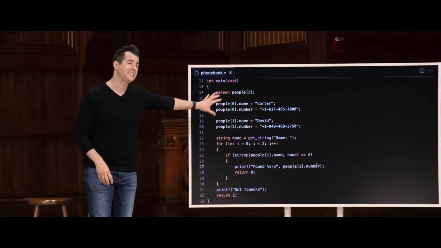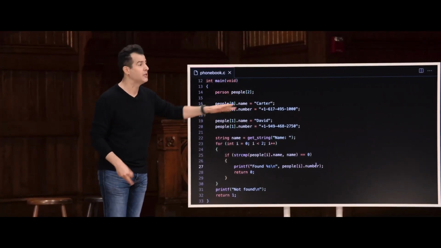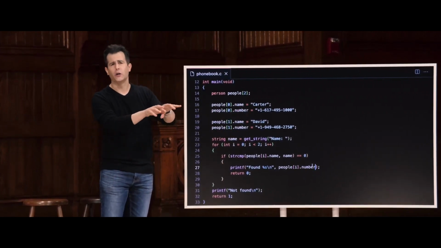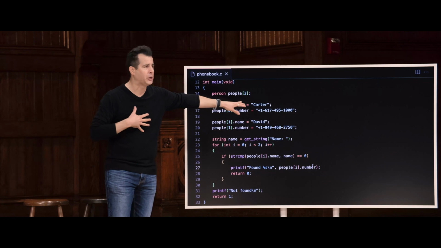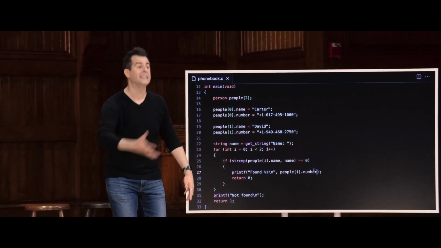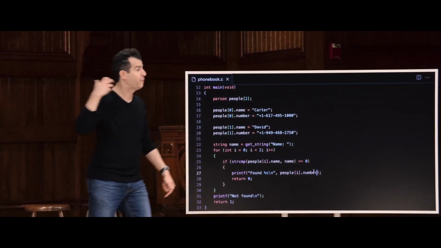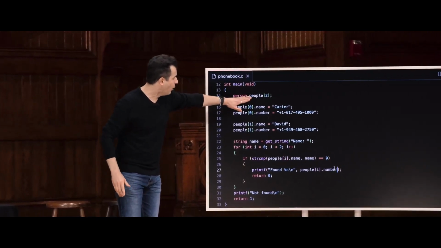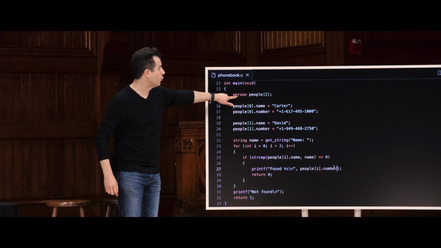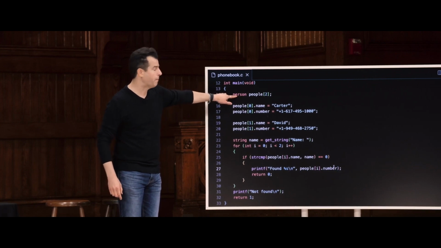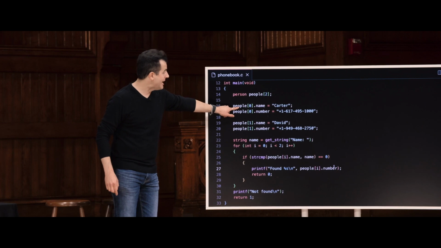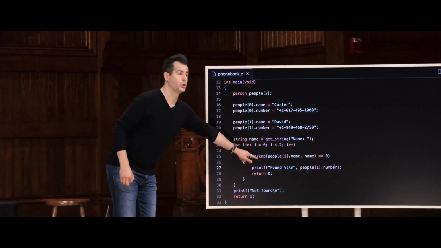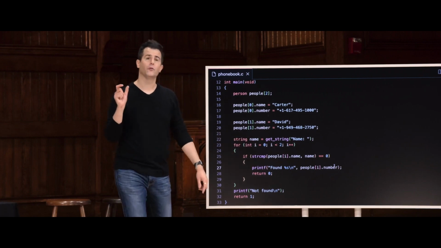Suffice it to say, we'll soon learn techniques for storing information like names and numbers in files. And at that point, we're not going to do any of this hackish sort of hard coding of the number 2 and manually typing my name and Carter's name and number into our program. We'll read the information dynamically from a file. And in a few weeks, we'll read it dynamically from a database instead. But this is, for now, just syntactically how we can create an array of size 2 containing 1 person each. We can update the name and number of the first person, update the name and the number of the second person, and then later search across those names and print out the corresponding numbers.